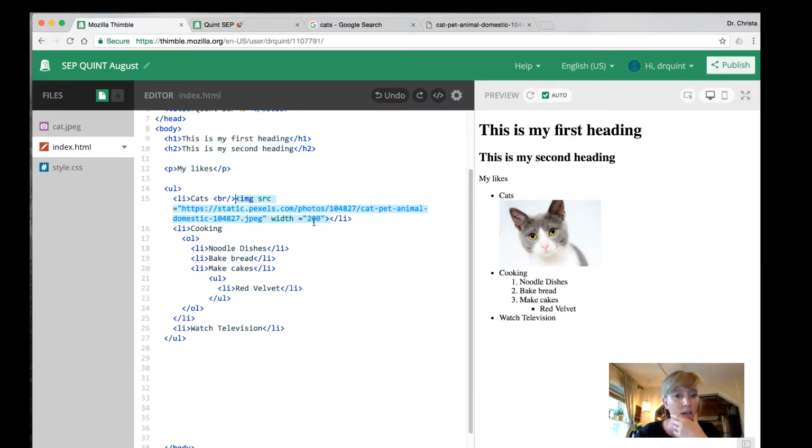Okay. Now what you might want to do instead of saving it as a URL is save it within Thimble, and there's reasons that you want to do that. And I actually did this. Let me delete this so that I can show you how to do this. So I'll show you. I'll identify the advantages to uploading in just a second.